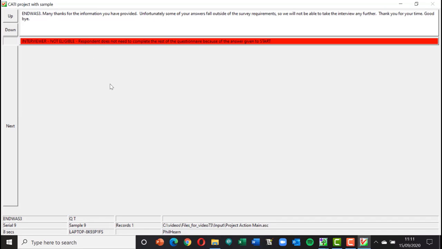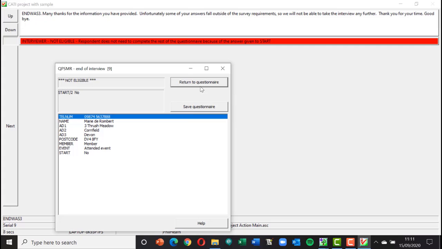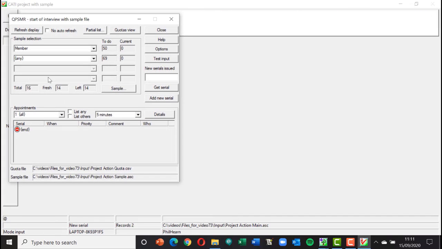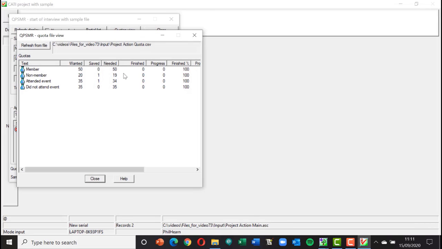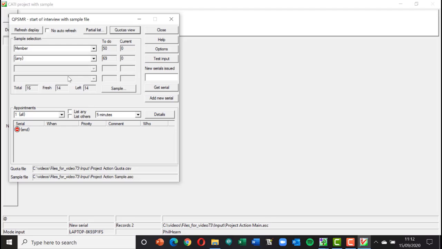Okay, so they've actually said they're not willing to participate and they get thanked for that, but they are then taken out of the sample, and that's one less again that we've got available for our survey. We can look at the quotas. You can see we still have one or two people saved who are potential complete interviews.